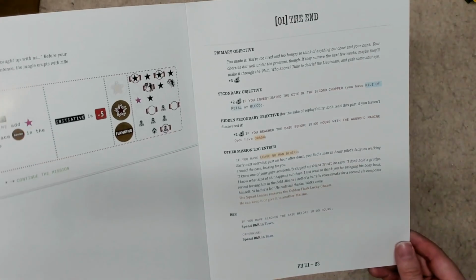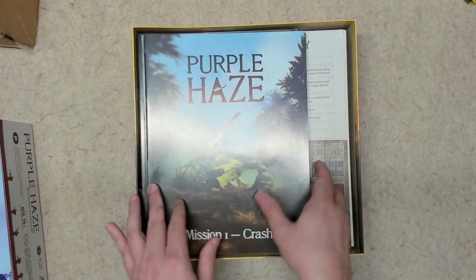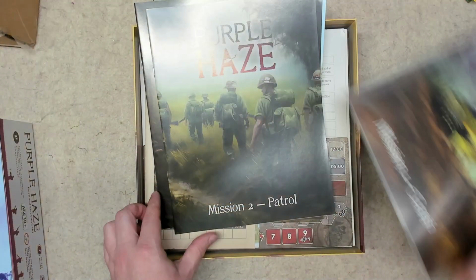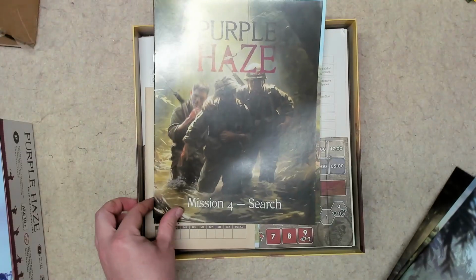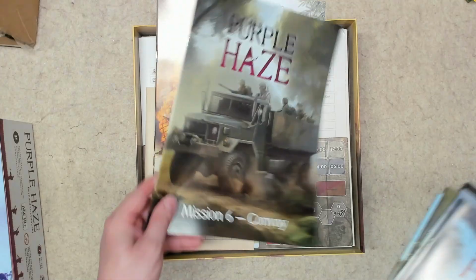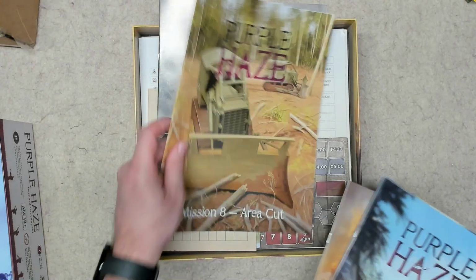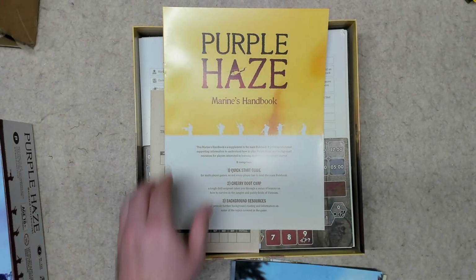Again, same glossy paper. This is 23 pages. So I said that was heavy on narrative, so you're going to be reading a bunch of paragraphs and stuff based on your decisions. Mission 1 is Crash, mission 2 is Patrol, mission 3 is Recon Patrol, mission 4 is Search, mission 5 is Sweep, mission 6 is Convoy, mission 7 is Zippo Raid, mission 8 is Area Cut, and mission 9 is the Tet Offensive. And then we have the Marines Handbook here at last.